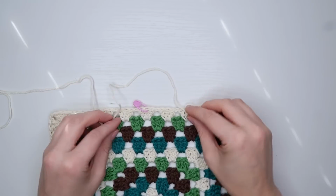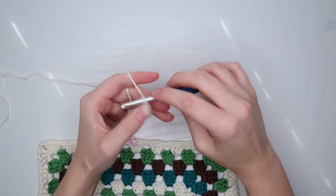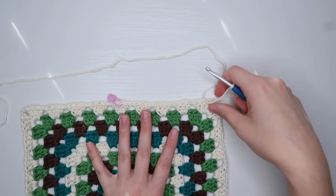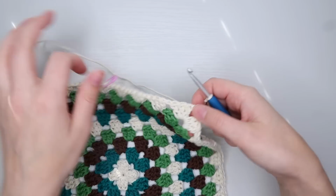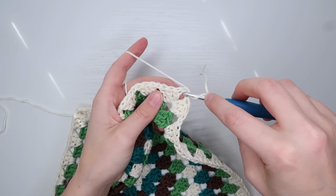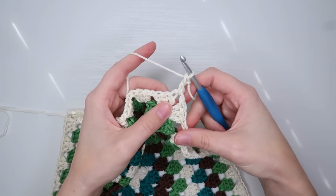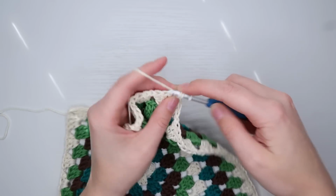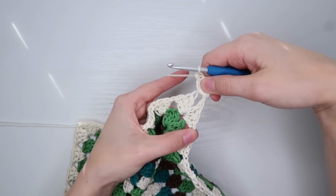I'm going to continue working with my cream color. Make a slip knot with that color, put it on my hook and tighten it down. We're going to be starting in the corner, and we're going to work our way to the center with just regular granny clusters. So starting in the corner, I'm going to yarn over and do a double crochet in that chain 2 spot right in the corner there. Now I want to make a whole cluster of 3, so I need to do 2 more in that same spot right there. 1 and 2. So now I have a cluster of 3 in the corner.